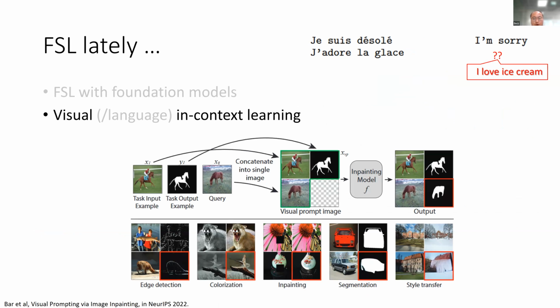Some researchers also started exploring in-context learning for visual tasks. Basically the goal is that after giving some visual demonstration of a specific task, the model can conduct the same task on novel query images. They treat this as an image inpainting problem. These are a demonstration of the task, and this is a query image. After feeding this to the inpainting model, you can get the prediction for this query image based on this task description. In this example, it's a one-shot problem: you have a one-shot support set to define the task, and then you can do this task for any query images. Of course, it extends to few-shot scenarios straightforwardly.